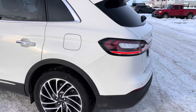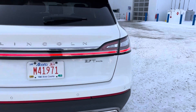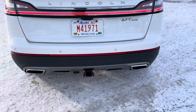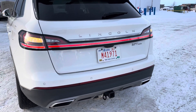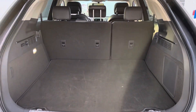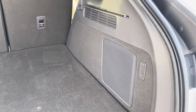Come to the back of this vehicle, and you can see we have our rear park sensors to go with that 360-degree camera. You can see the 2.7-liter twin-turbo all-wheel-drive emblem there, the dual exhaust. And this one has been upfitted with the factory tow package for 3,500 pounds. This also does have that power lift gate. Open that up and see we have a ton of cargo space in here.